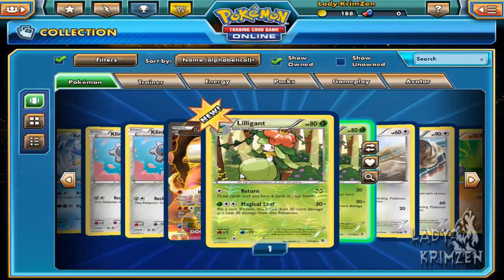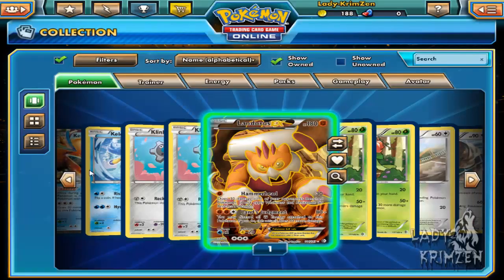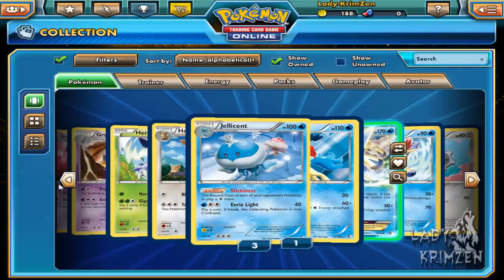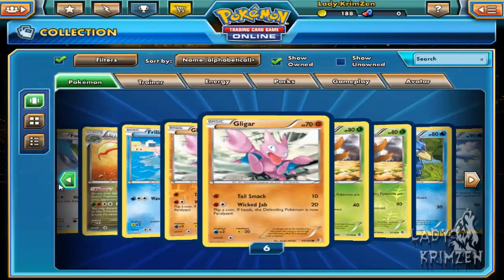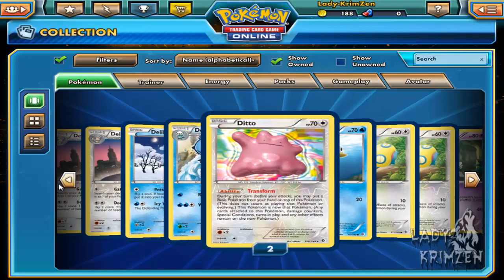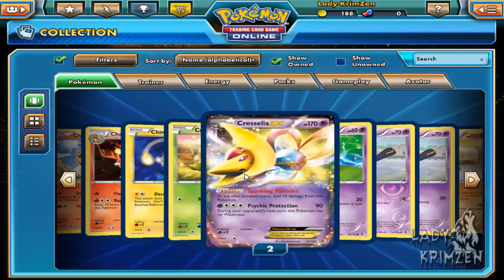Right, Lilligant, both normal and reverse holo. God, there's that Landorus full art. That's awesome as well. Keldeo EX as well. We should be coming really close to the end now. That goddamn troll. God damn it, I will not like Ditto until it's a normal card.